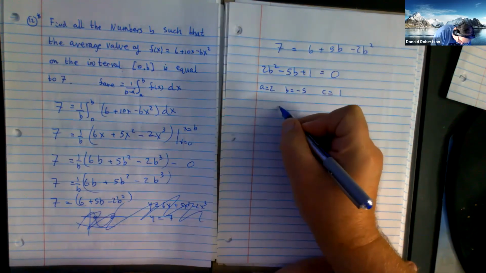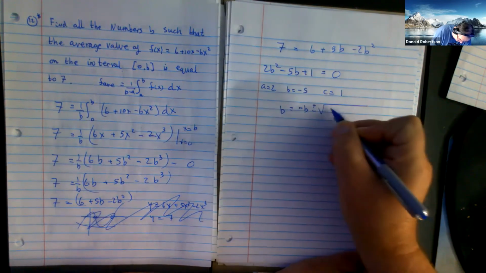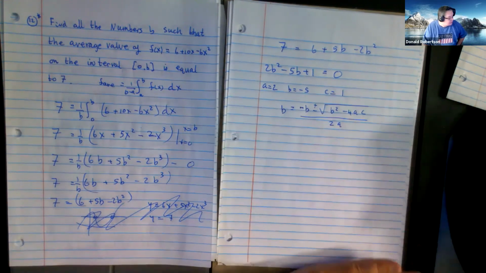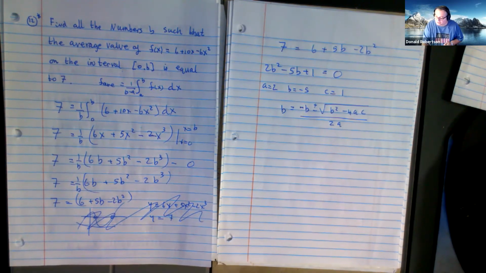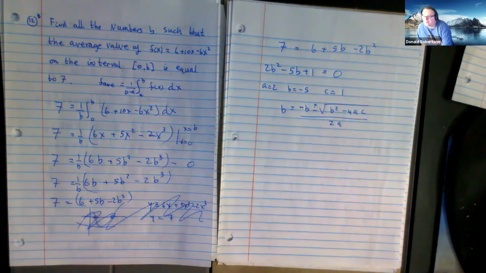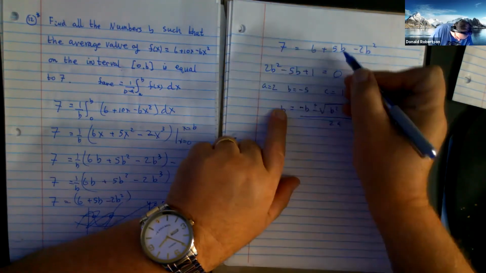And so the solution will be negative B plus or minus the square root of B squared, take away 4AC. Let's check if I needed that. You do. They don't want a decimal. That means we do have to find the solution as an exact value. Do you recognize that formula? You didn't think you were going to use the quadratic formula anytime soon, did you? And you probably won't for a long time again, but you need to know it for the situation that's going on here. And I know that's a bit awkward calling this B, but that's the variable.